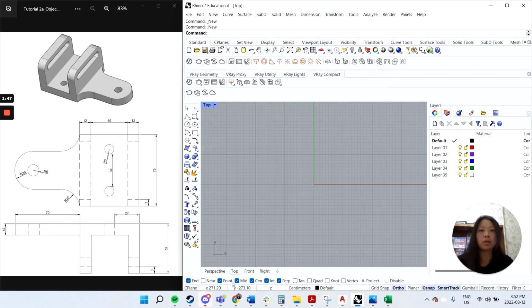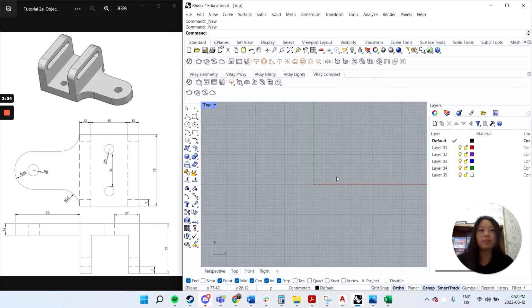OSnap turns on your various points that you will snap to. So endpoints, midpoints, intersections, make sure that you have these turned on. And again, that's so that when you're drawing lines, they match up so that they don't almost touch, but they actually physically meet at each of the points. And then Smart Track is nice when you're trying to create alignments with various lines and points that you've already drawn on the page. So you'll see how that works in a little bit.